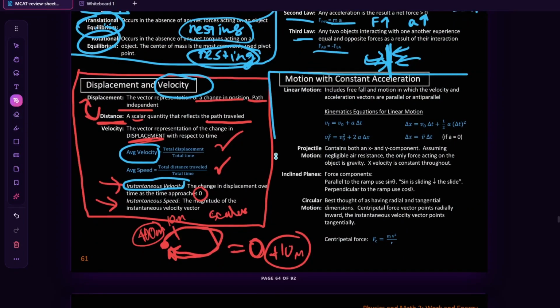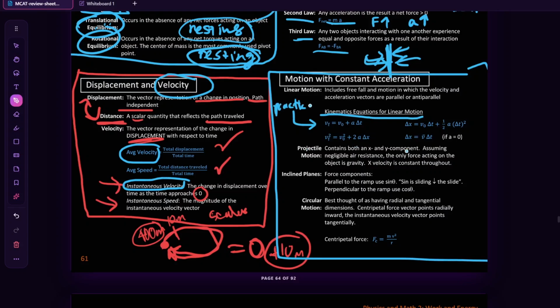Last but not least is kinematics. Kinematics was hard for me to learn. Kinematic equations were hard for me to memorize. But trust me, if you do Anki, it won't help as much. But if you do your practice questions for these, it will help a ton, because you'll be drawing diagrams and you'll be applying it in context. Physics without context does not really matter.